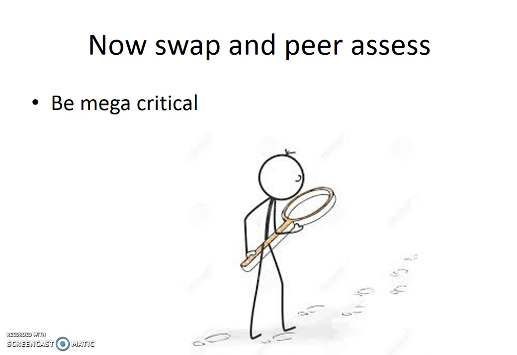Hopefully, you've done that writing. Now, obviously, unless you're working with a mate, you cannot peer assess. So get that mark scheme out and be super critical of what you've written. Really pick your own writing to pieces here so that you know what you need to do better next time you try one of these questions. Okay? Pause and do that now.